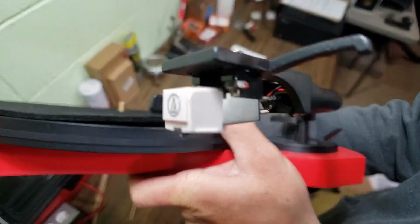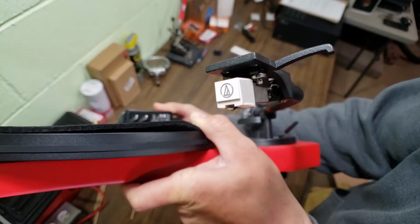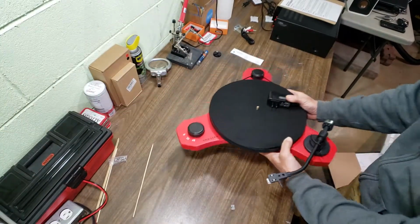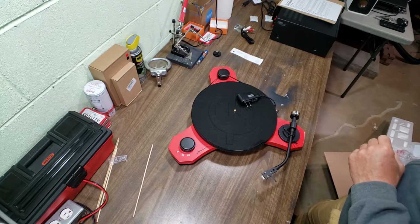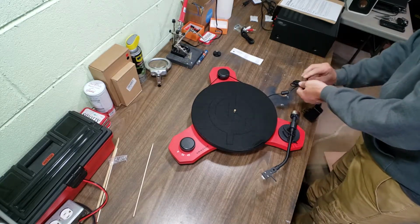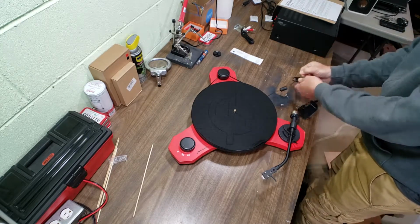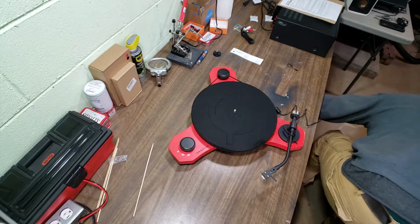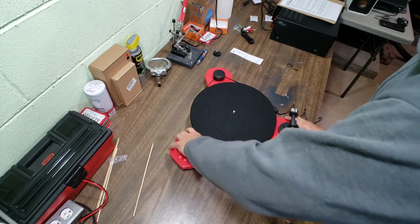I don't remember which Audio Technica cartridge this is, but some of you, I'm sure, based on the color of it, you already know. Anyway, I'll get it plugged in here and finish this unboxing up so I can get around to... I have a couple LPs that I can try on it. But I'm assuming I'm going to have to get it all calibrated first. So, alright, she's plugged in.